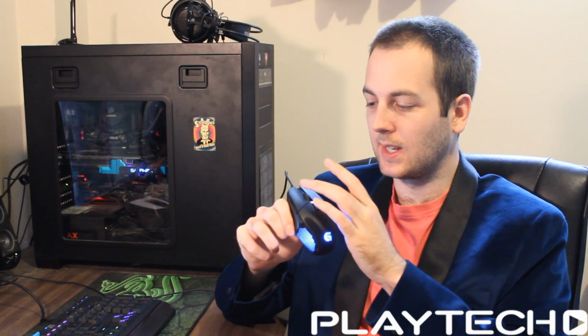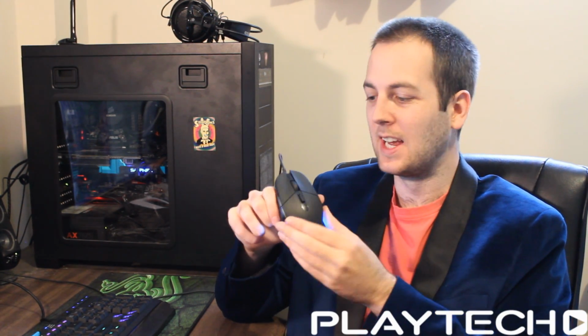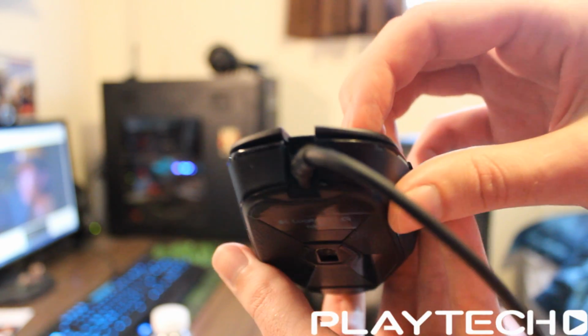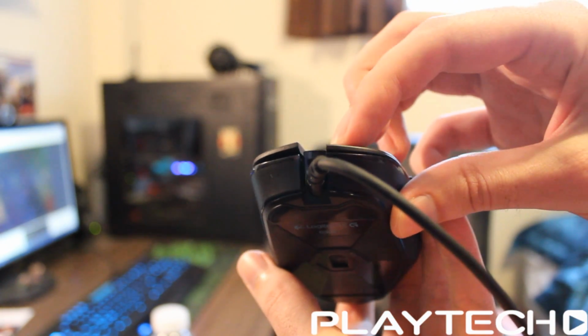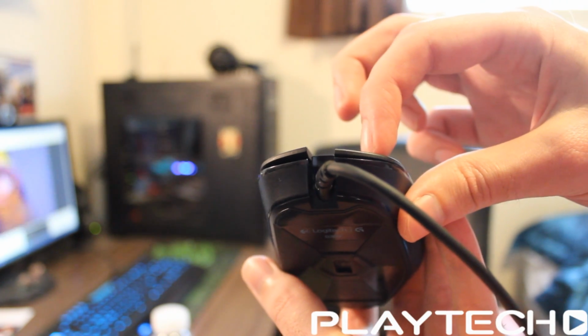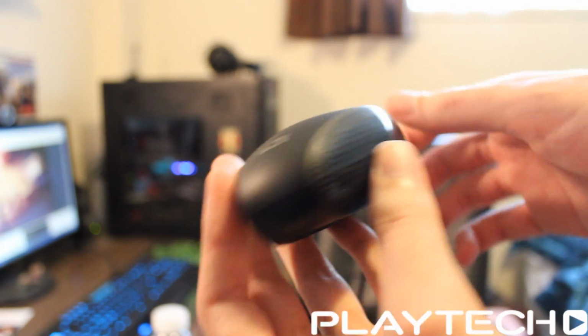However, the main event is the left and right click buttons. Now these feature their metal spring tensioning system, which sounds very complicated, but overall these are fantastic, and they've really put the research into the right place. It's always quite hard to describe for you guys, but they just feel very predictable and very accurate, and it's not like you're going to accidentally click using them. They just feel quite cushioned and predictable.